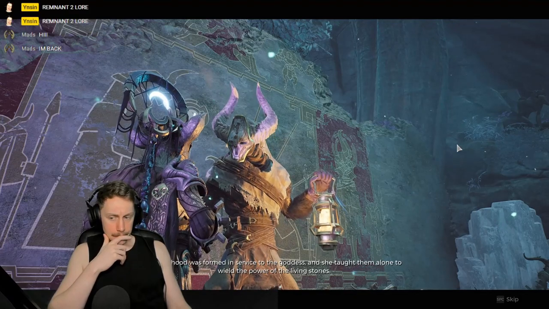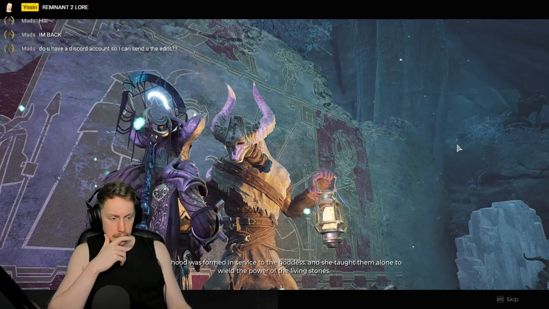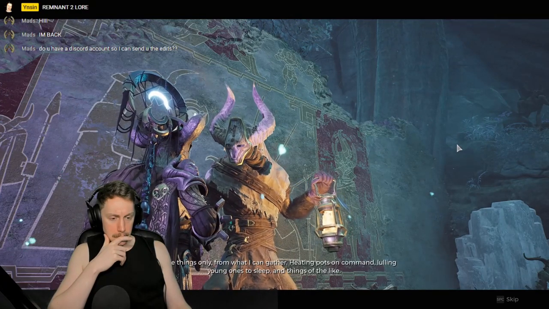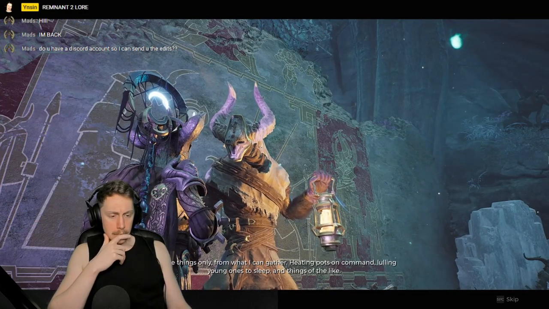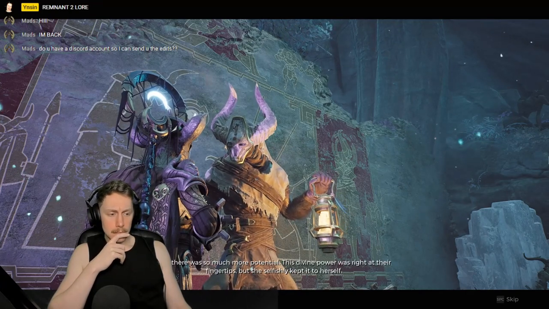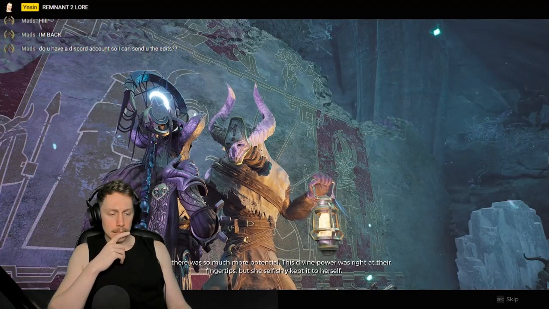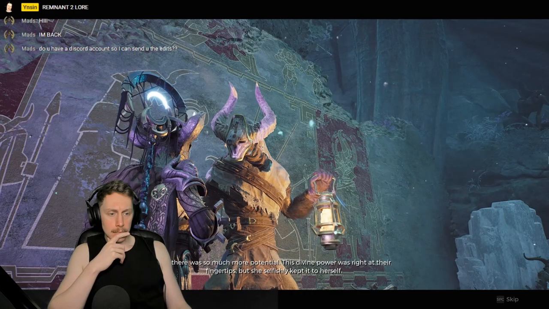Priestess was formed in service to the goddess. And she taught them alone to wield the power of the living stones. A simple thing, only, from what I can gather. Heating pots on command, lulling young ones to sleep and things of the like. But there was so much more potential. This divine power was right at their fingertips, but she selfishly kept it to herself.